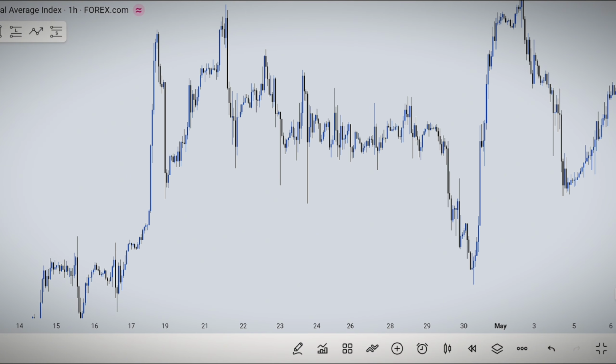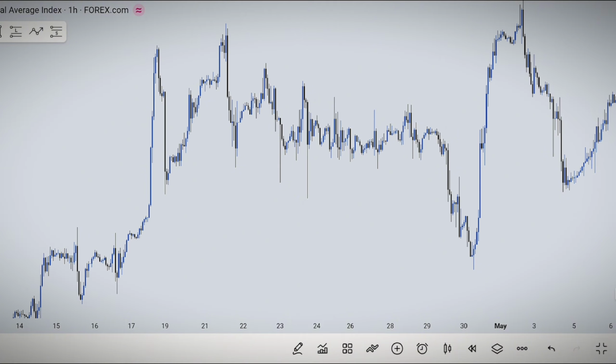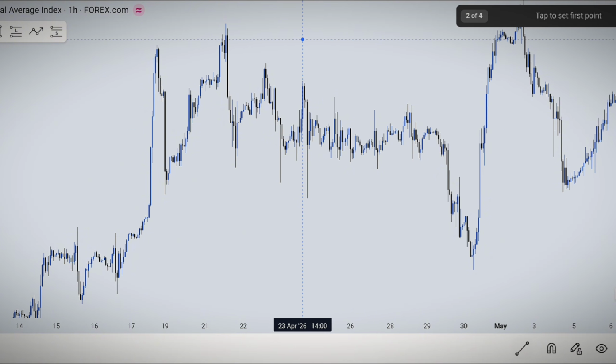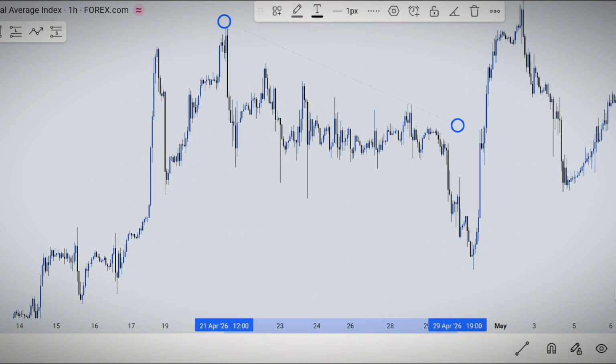Let's say you came to the market on this day now and you saw that you're still bullish biased. Then you come down to your lower time frame and you're seeing a bearish structure. This is a bearish structure right about this region. You see this bearish structure. What is happening here now is not telling you that the market is reversing. This is what we call the counter trend bias into a POI on the higher time frame.